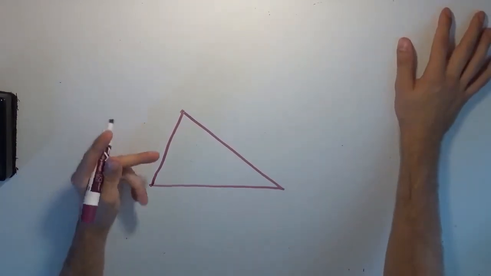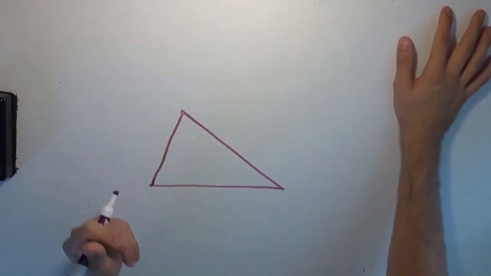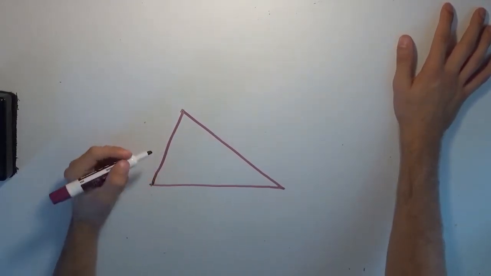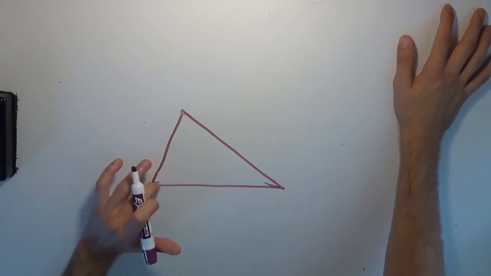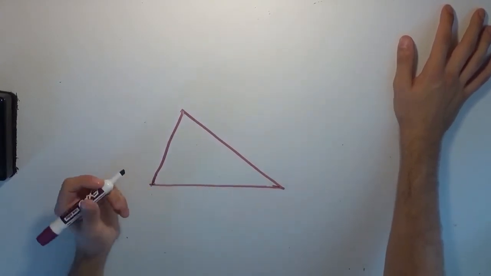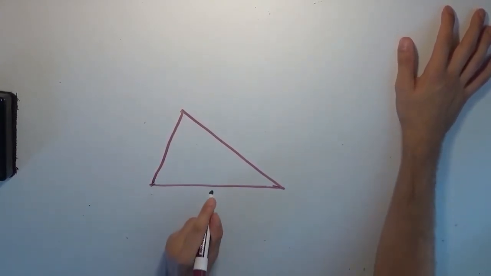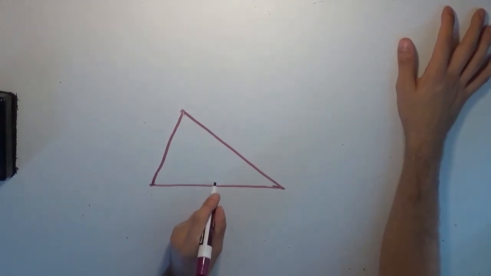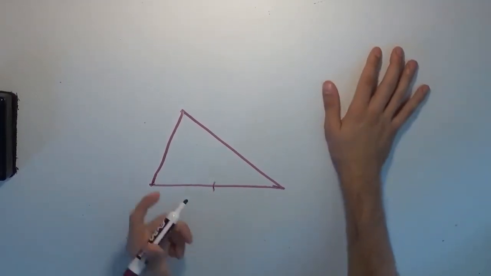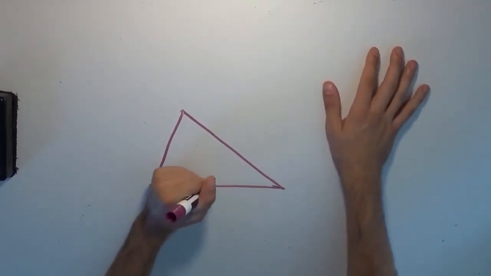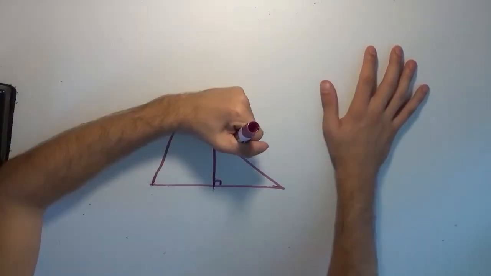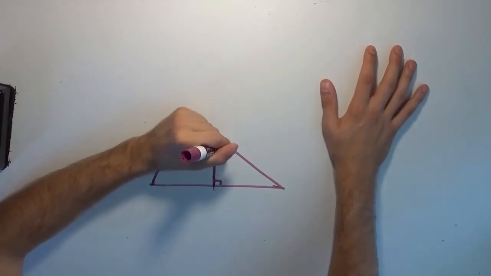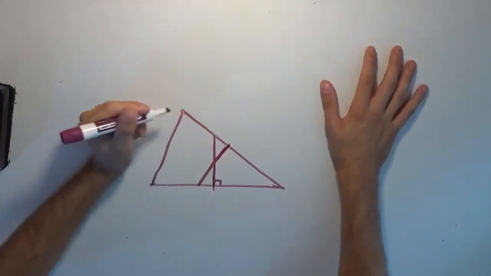Today we're going to be looking at two of the other centers. One of them is the in-center, which is the point of intersection of all the angle bisectors of the vertices, and that's for the cotangent one. But first we're going to be looking at perpendicular bisectors. So I need to mark halfway along each side. Just pretend that's perfectly halfway. We're going to draw perpendicular lines that come out of the midpoint of every side. If I do this properly, they should all intersect in the same point, right?